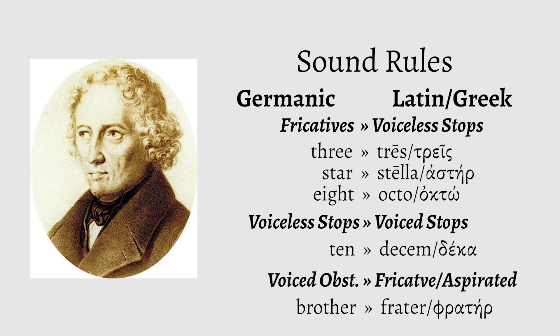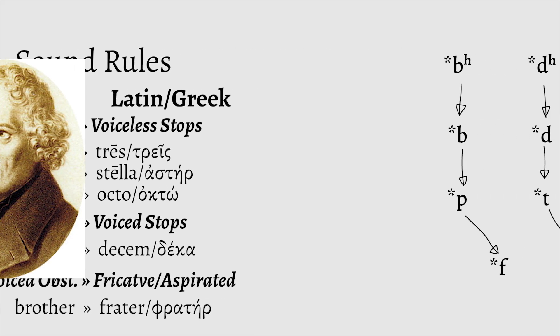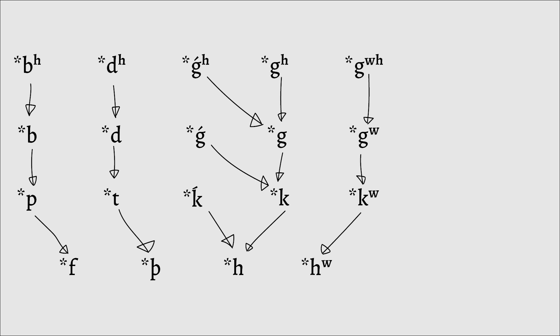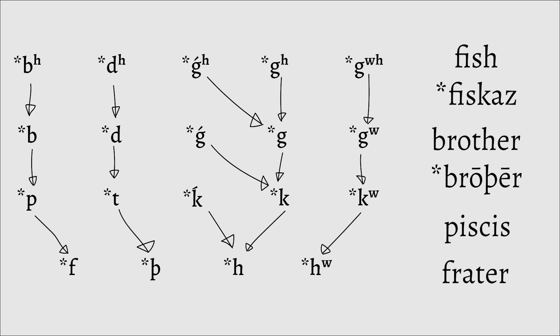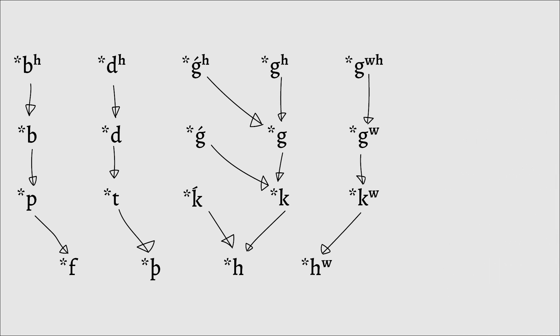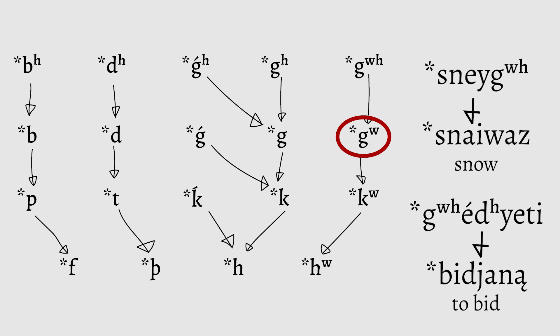The scholar who discovered these changes was Jacob Grimm of Grimm Brothers fame, and by laying out these changes, he showed how the PIE series of stops developed into Proto-Germanic, and why English has fish, fiscus, and brother, brother, while Latin has piscis and frater. Don't mind the palatal velars in the chart, they merge with the regular velars early on, and what should have been the voiced gw sound became w word internally and b word initially, but more on that later.